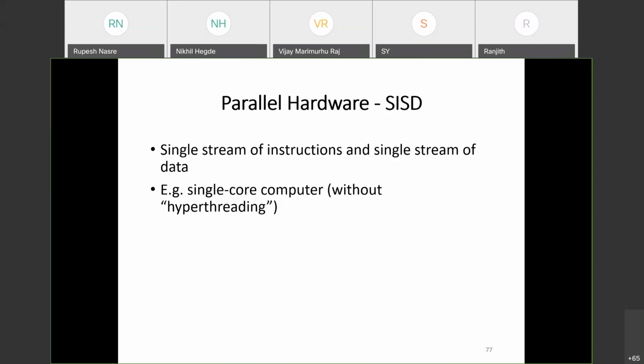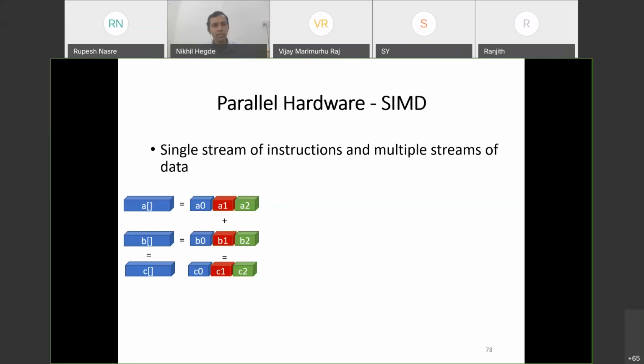You have block A and block B, and you're supposed to add the elements of block A with the elements of block B and store the result in a block C. So I've shown the breakup of these blocks A and B.